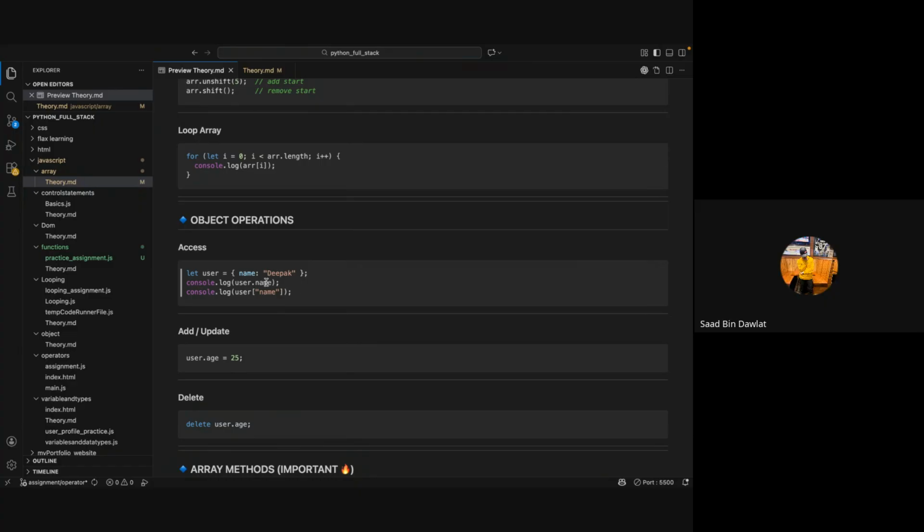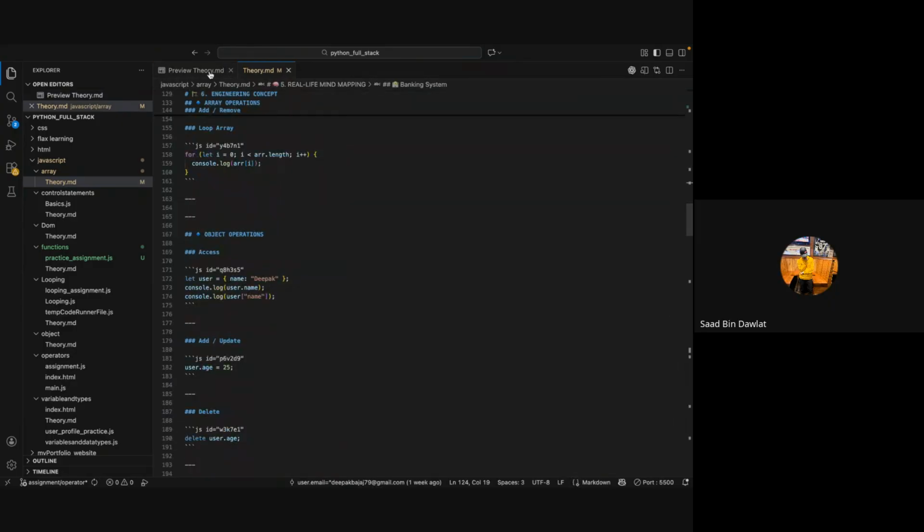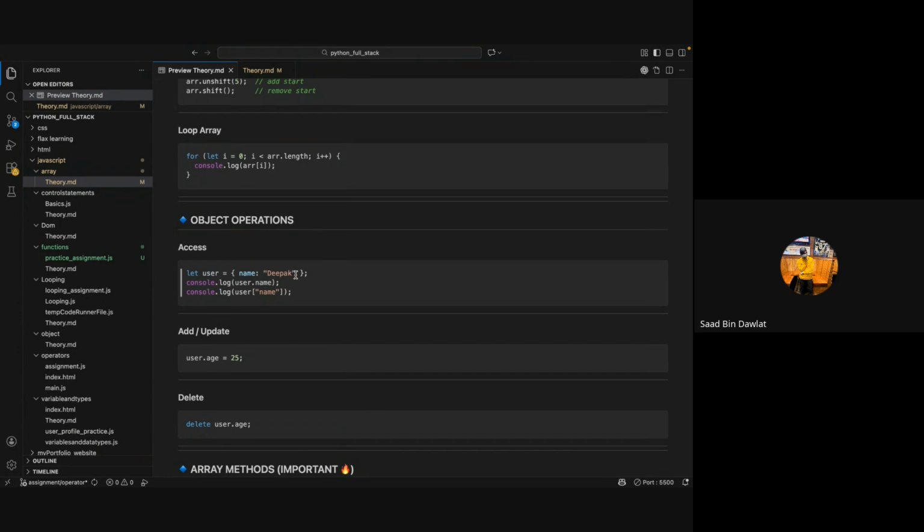There are two ways to do this. This one will print Deepak, right? And what about this one? These are two different ways to do the same thing. This one doesn't look the same, because over here it's curly braces. Over here I'm using the dot operator, this is not a list. This is an index operator, like in a loop array. You are able to see array, square bracket, and i.